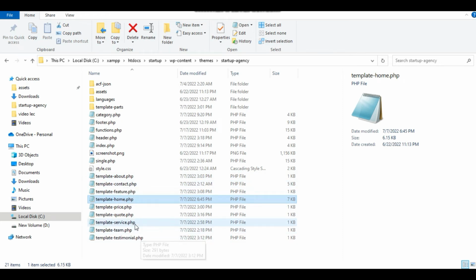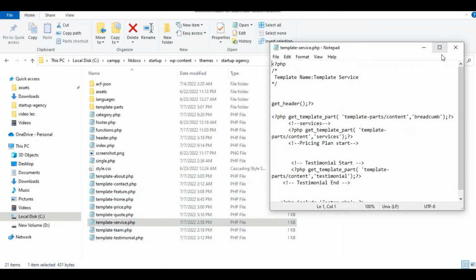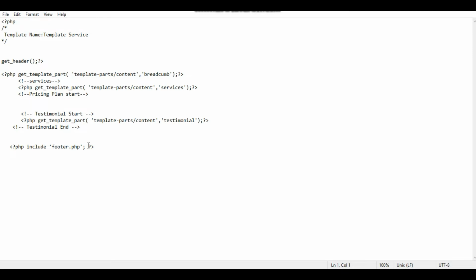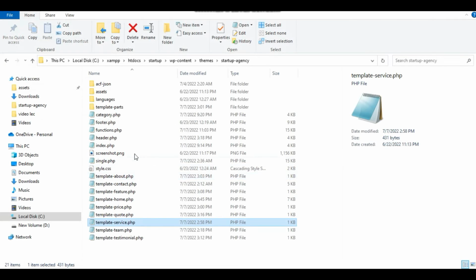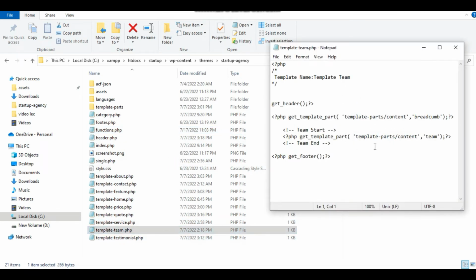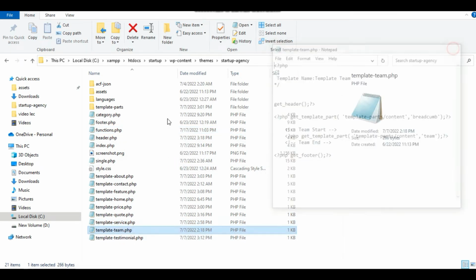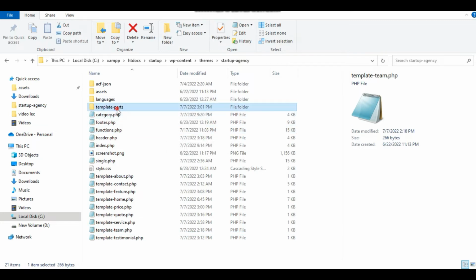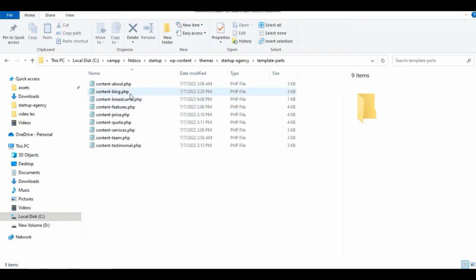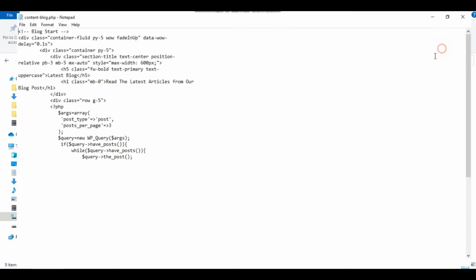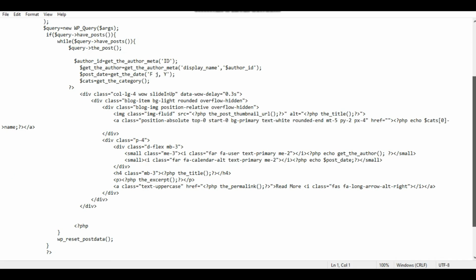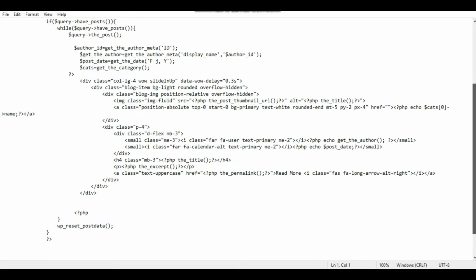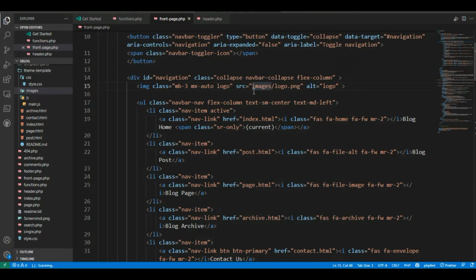What is justify services after that? Template parts. Link up this template here like that.